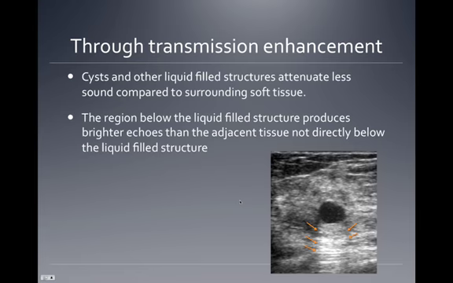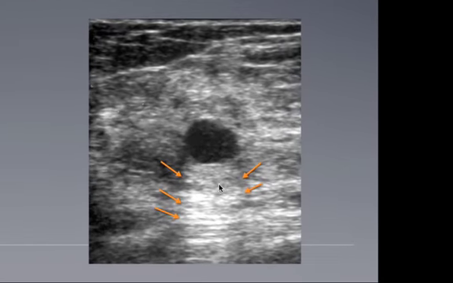Just an example of an artifact that you might see, and this is called through transmission enhancement. Here we have some sort of a fluid-filled cyst in this case. Because the sound energy is coming from the superior part of this image on down, there's nothing to block the sound energy right here. It just travels through this, speeds up and travels through. Whereas over here, we've got a relatively similar density of structure, and so the sound energy is at a stronger intensity as it goes through that. And so we get this bright white looking sort of thing. And that's called through transmission enhancement.